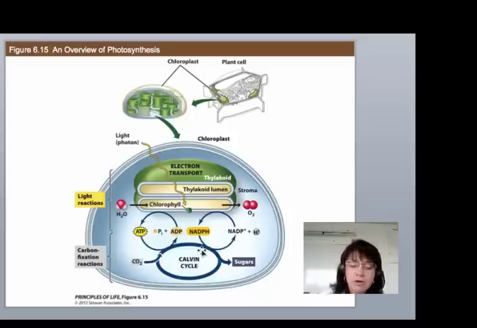The Calvin cycle is a fairly complicated cycle that takes CO2 in, uses the energy to rearrange bonds, and make sugars. The first sugar that really gets taken out of the Calvin cycle will be G3P. It's one of the ones that was at the end or middle of glycolysis. We put that together to make glucose. We can make all different kinds of sugars that'll then get stored in the plant.